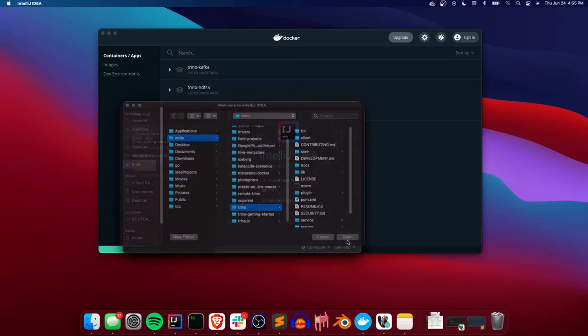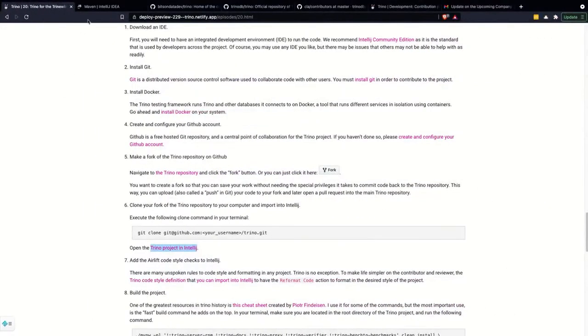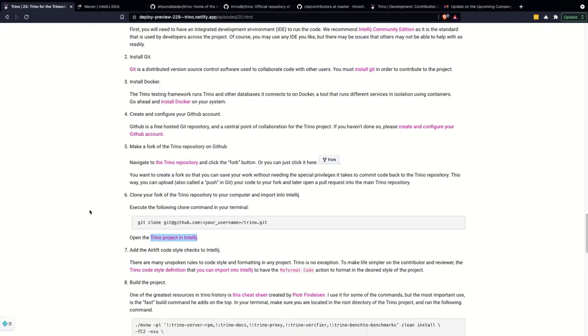So I simply open that up, and then you'll probably get faced with something that says import with Maven settings, and you just follow the wizard there. It's kind of a next, next thing. But you'll eventually come across this particular project in this setting here, and if you do get lost, follow the IntelliJ documentation on how to open an existing project.